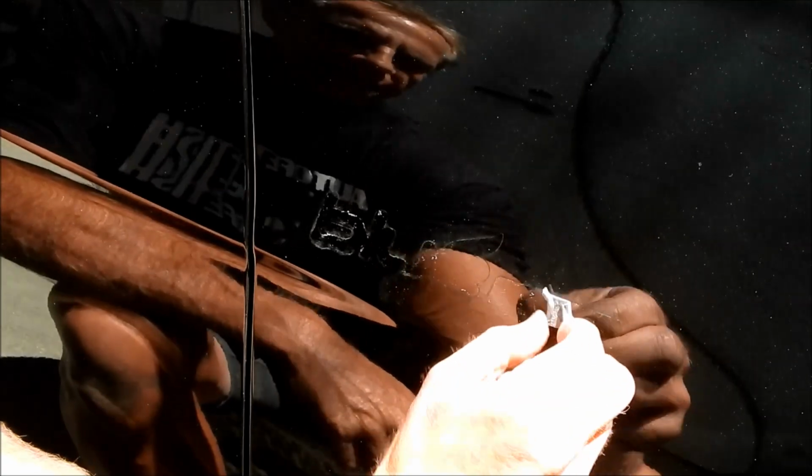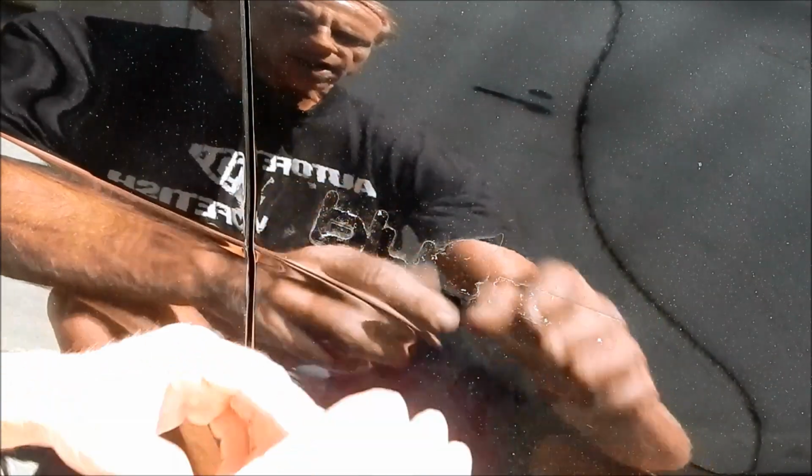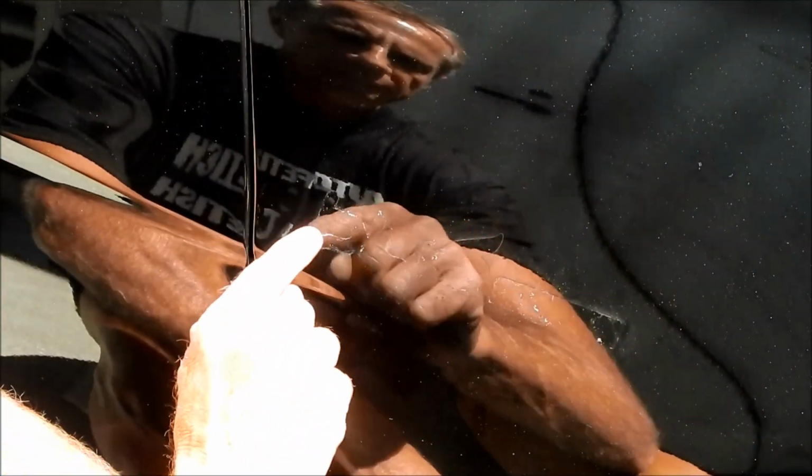And how many people, whether it's your friends or passersby, come up to your car and inspect it from 3 inches away? Well, I'll answer for you. Not very many people. Aside from yourself, you know, if you want to drive yourself crazy and nitpick it and overanalyze everything, you can find flaws with everything if you look close enough. But that's not reality for most of us. Most of us want to stand back from about 5 to 10 feet, look at our car and say, wow, that looks cool.